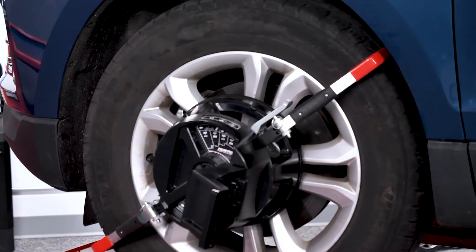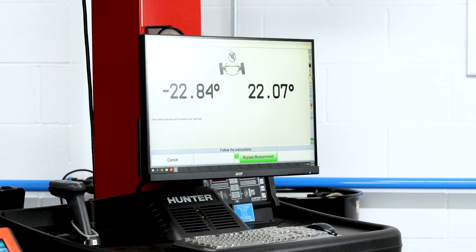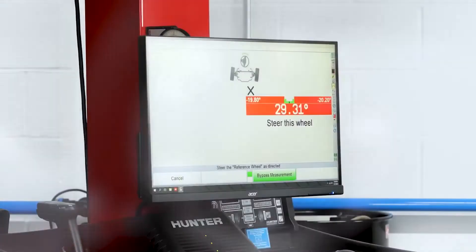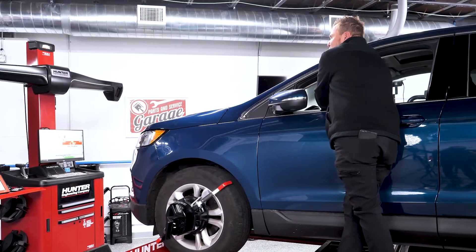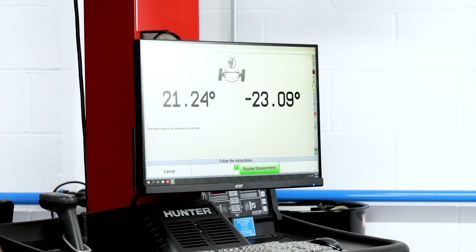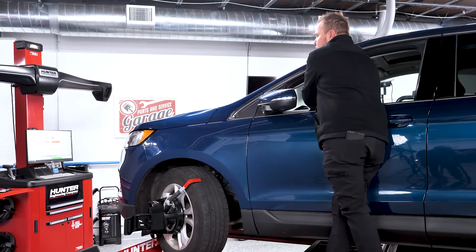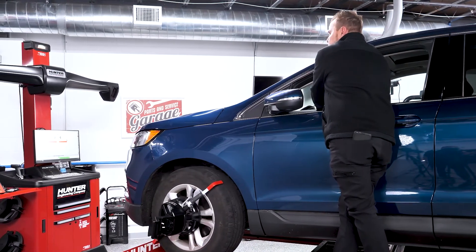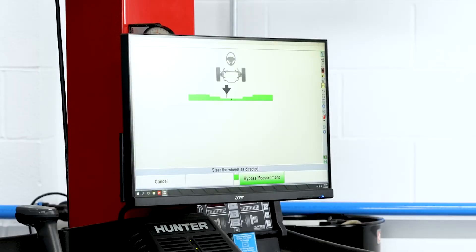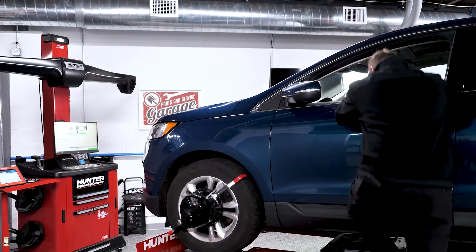We're going to steer the wheel until you almost get to about 20 degrees — about 19 and a half — and you'll see it line up. Now it's going to tell you to keep moving the wheel. Do not stop, don't pause — take it all the way to the stops and let it pause. Now do the other side: turn it the other way, you'll get to about 19 and a half to 20 degrees. It'll take a quick snapshot and then ask you to continue taking it all the way to the stops. You can see why I need the extenders right now. We're going to take it back to center now. We've got the wheels steered where they're asking, so we're going to go ahead and press continue.